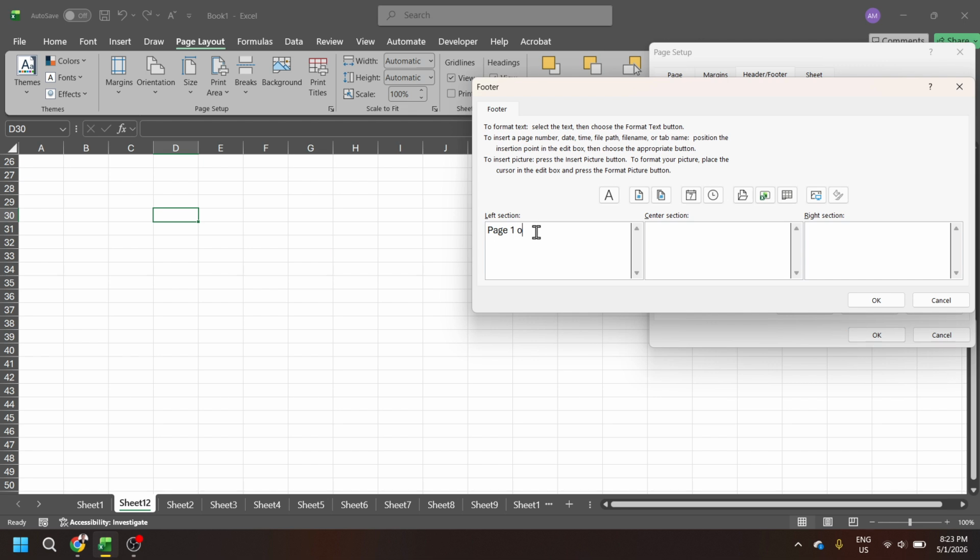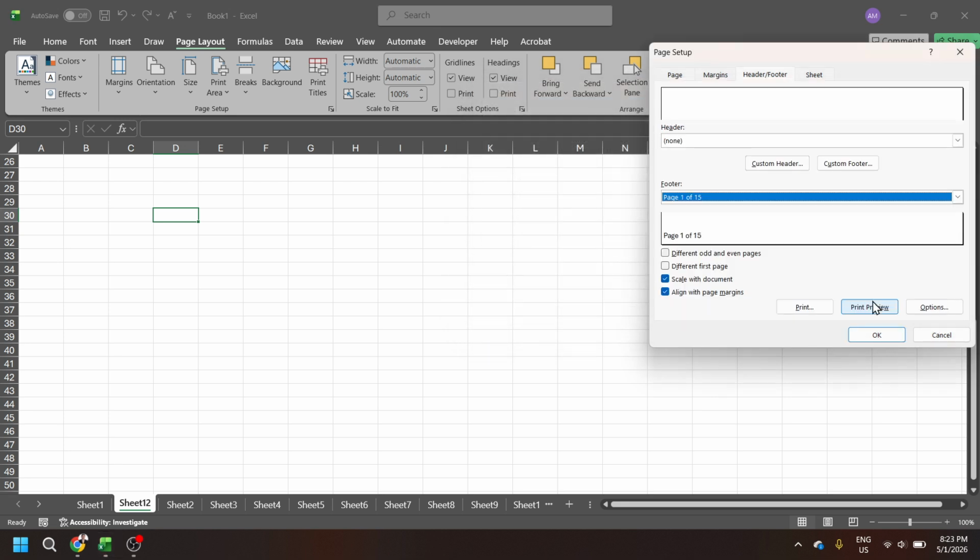If you prefer full control, choose the custom option and type your own text, then insert dynamic fields. Excel uses simple placeholders, such as &[Page] for the current page, &[Pages] for total pages, &[Date] for today's date, &[Time] for the current time, &[File] for the file name, and &[Tab] for the sheet name. Combine them with your own words to make the footer informative and clear, like Confidential, Page &[Page] of &[Pages]. Take a moment to review the layout.